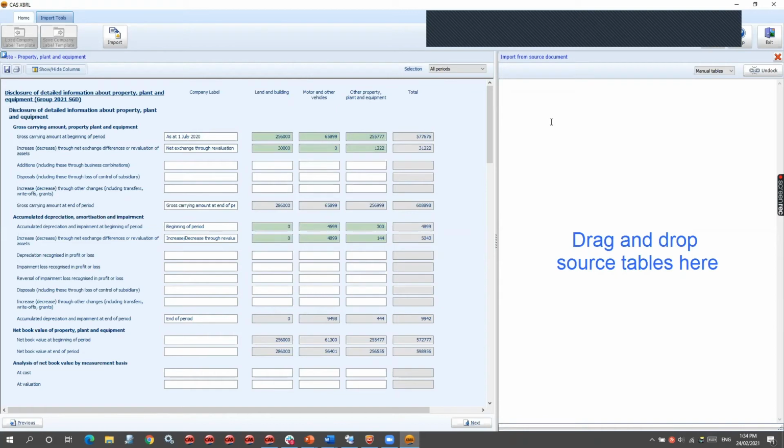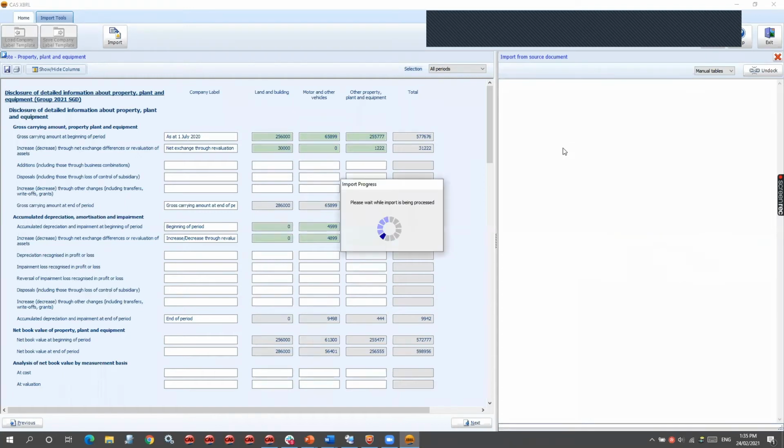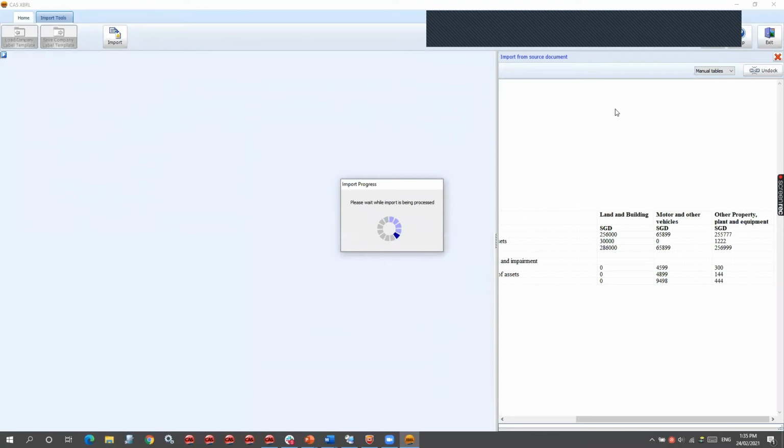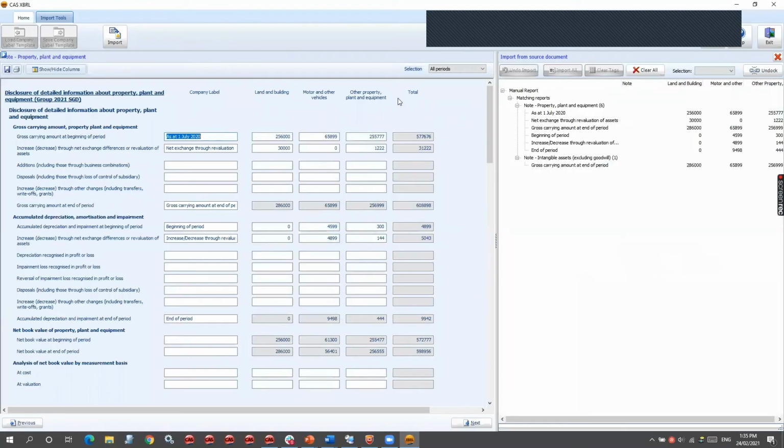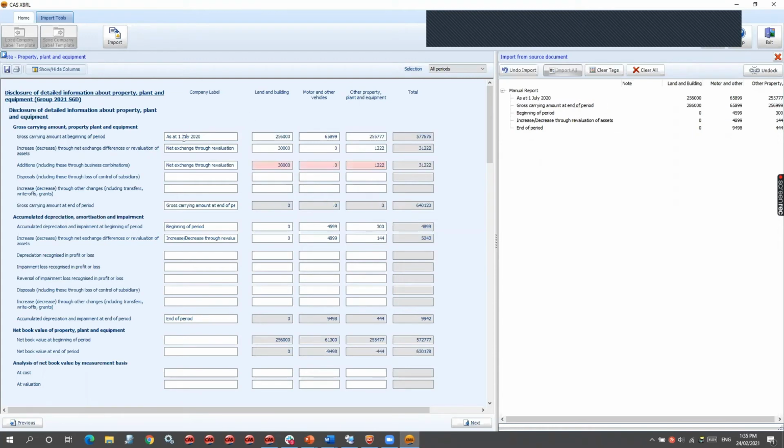So we've got a question here. Will the import undo all the imported data? So the short answer is yes. So let's just say that I've copied this across. And then let's just say I remove all the matched elements, right? And then I just drag this across manually. So I've dragged 2 things across manually, but I know that I've done something wrong.